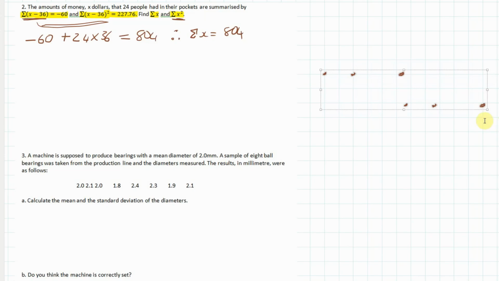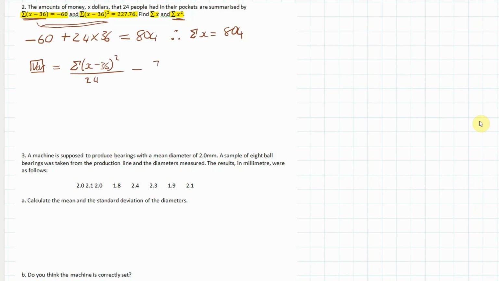So we can use that fact to help us discover our unknowns. So let's look at the variance for the data that we have everything of. So variance, we know the formula is equal to, and we're not doing the square root, that's when we take the square root of it, we're getting our standard deviation. So variance is the sum of X minus 36 squared over the number of pieces of data. So this is 24, minus the mean.